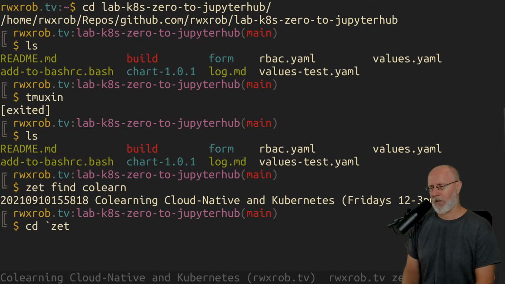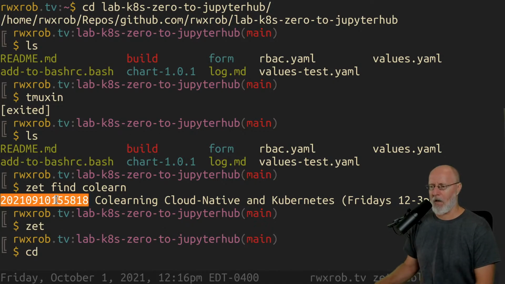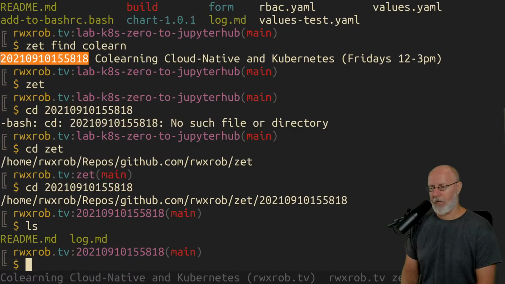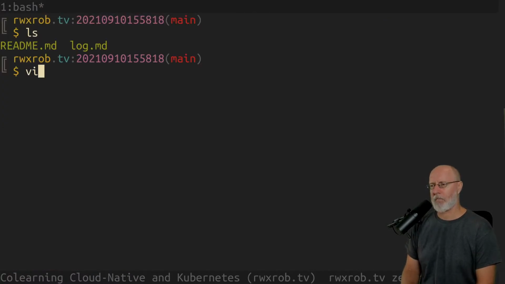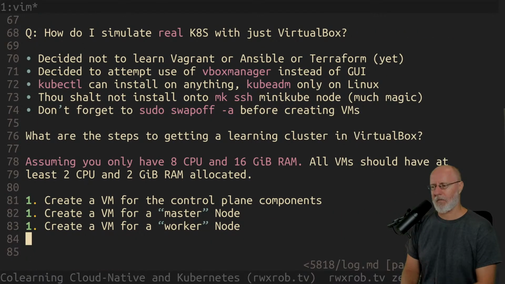I need to fix my Z command too. I don't know what I'm going to do tomorrow, but we'll see. All right, so in here. So here's the log I've just been keeping, kind of a thing.